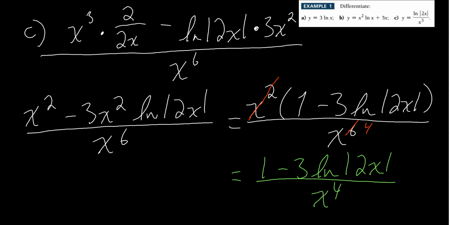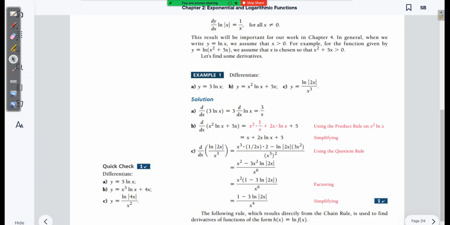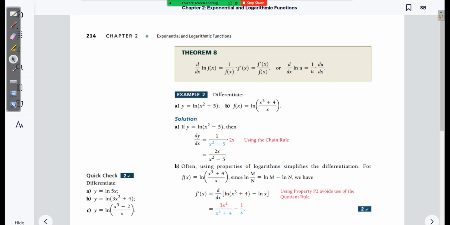Okay, so nothing changes. We still have our product rules and quotient rules that we learned at the beginning of this section. We still have to do that a lot, but the past 2 lectures we learned the derivative of e to the x, and now we're learning the derivative of the natural log of x. All right, but let's do another example that really drives the Theorem 8 point home.